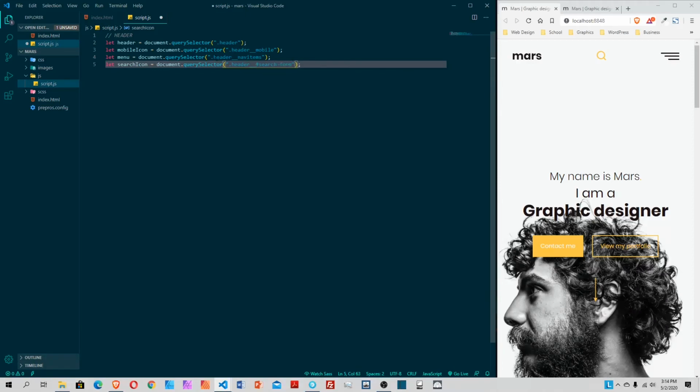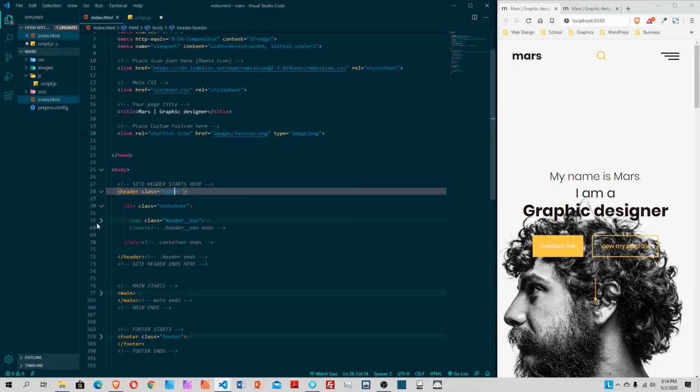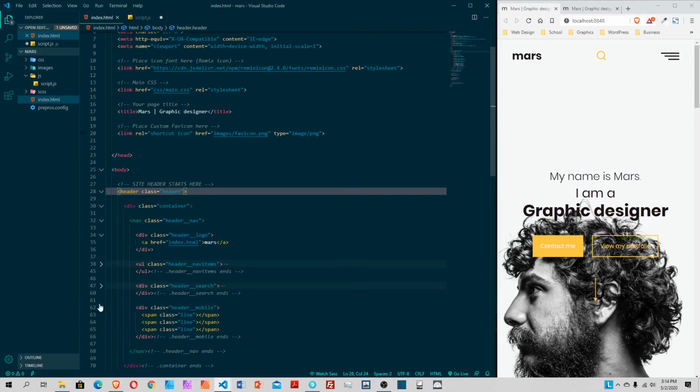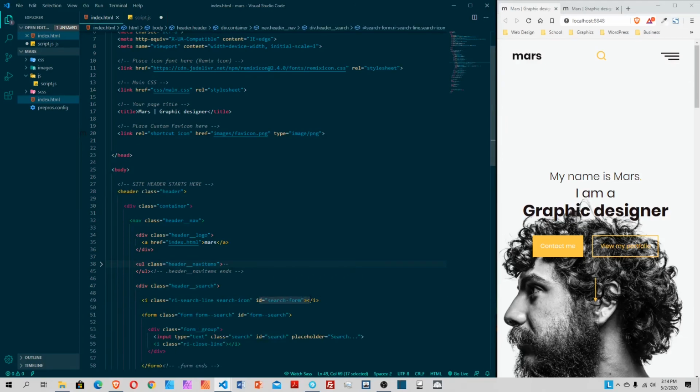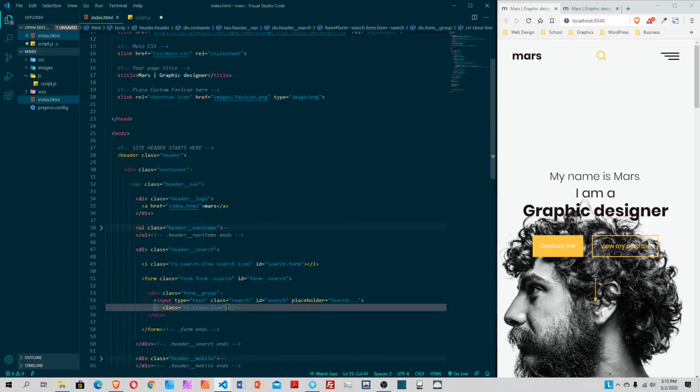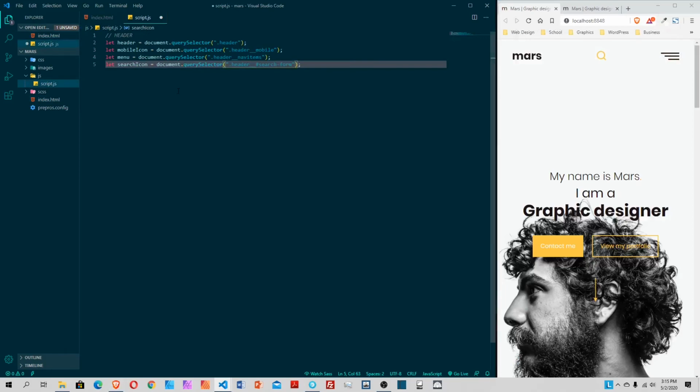I know this is called form, but if you look here, this right here, this is what we're getting. Now we're gonna get this one. While we're here, let's give this an ID of close search. We save this. Let me save this one.